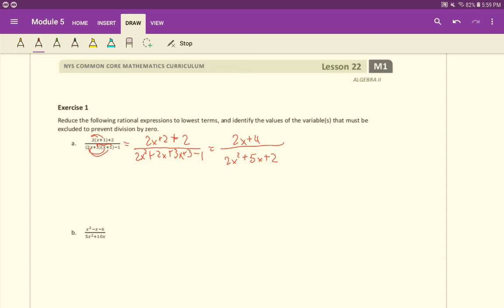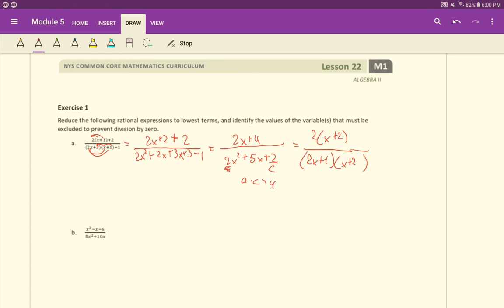And now we'll see if we can factor. So this we can take a GCF of 2 out, so we'll have 2 times x plus 2. And the numerator, well, let's see here, we can have a 2x and an x. And let's see here, yeah, we can put a plus 2 here and a plus 1 there. You can also use the AC method here where you do a times c, there's your a, there's your c right there.